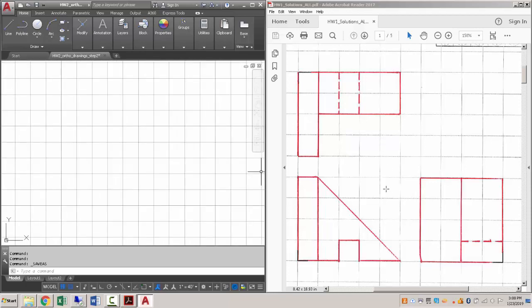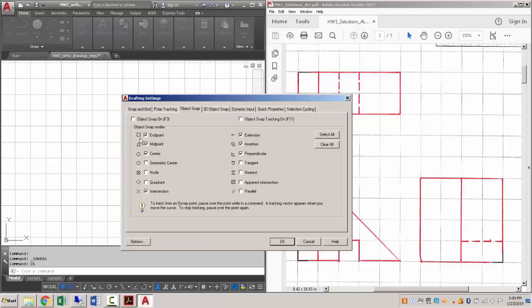on the first of these orthogonal drawings that has different line types. So it's got continuous lines for visible features, and then hidden lines for objects that are below the surface that we want to show that wouldn't appear in our field of view. So again, we're going to be doing a lot with lines, and I'm going to go back to my drafting settings just to make sure things are still set.